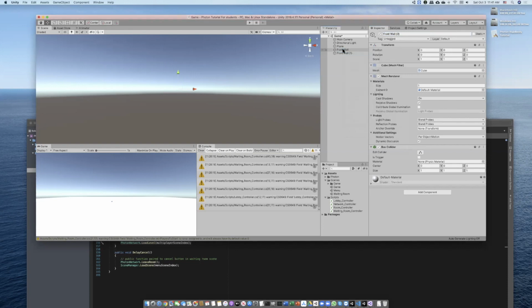Duplicate it with Command D: front wall, back wall, then left wall and right wall.